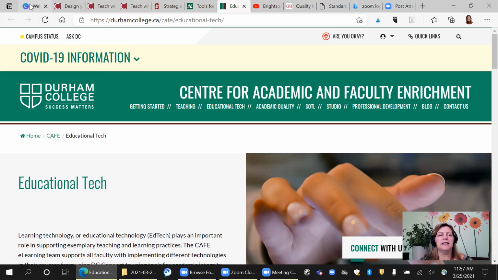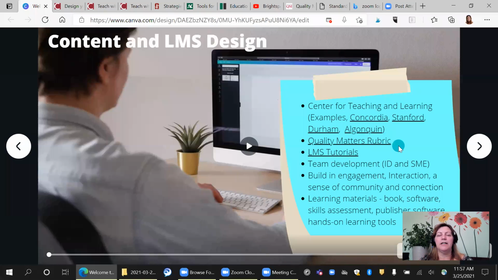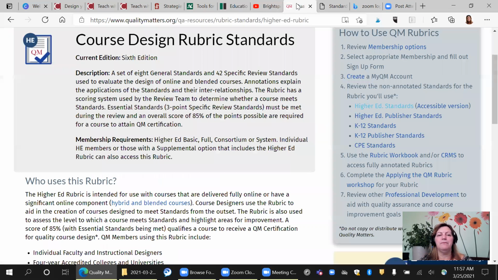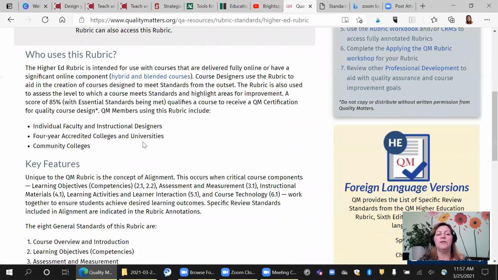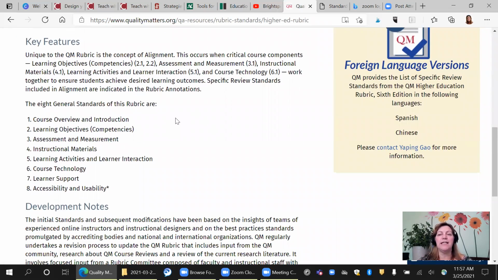Now, the next thing that I'd like to talk about is the Quality Matters rubric. When we designed our online courses for Microsoft Office, we did this in alignment with the Quality Matters rubric. This is a standard for quality in online course development. And what they say is you need to have these 8 general standards in your course.